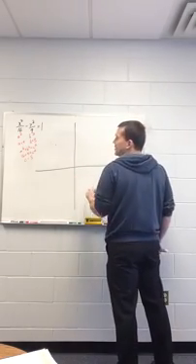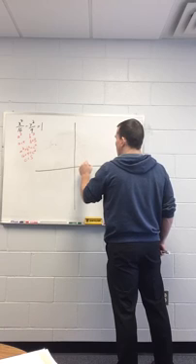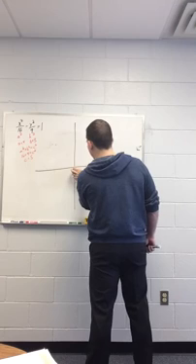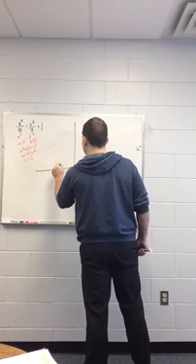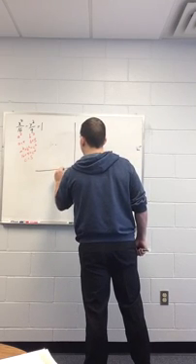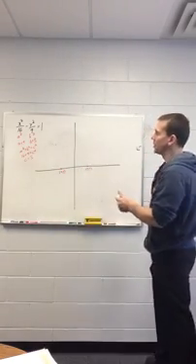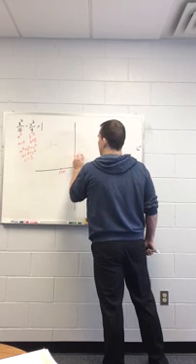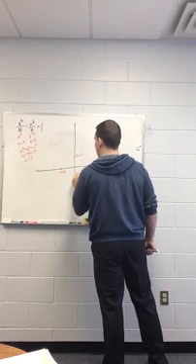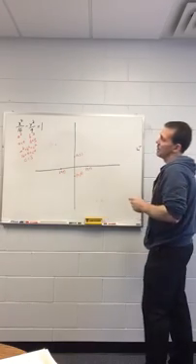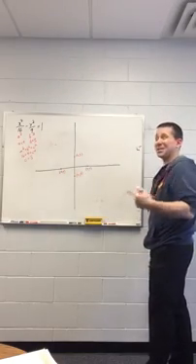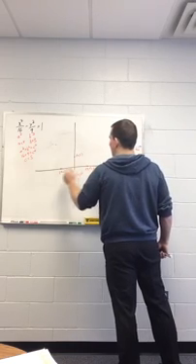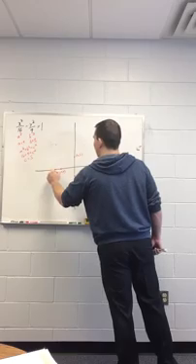A is 4, and it's horizontal. So I'll go out to the point 4, 0. And out to the point negative 4, 0. B then will be vertical. It's at the point 0, 3. And 0, negative 3. And then c is 5, that's the distance to the foci. If this is 4, then we'll say the foci 5, 0 is right here. And negative 5, 0 right there.